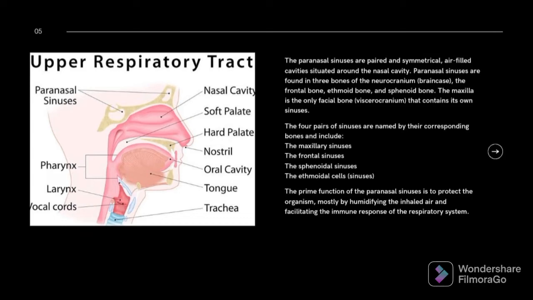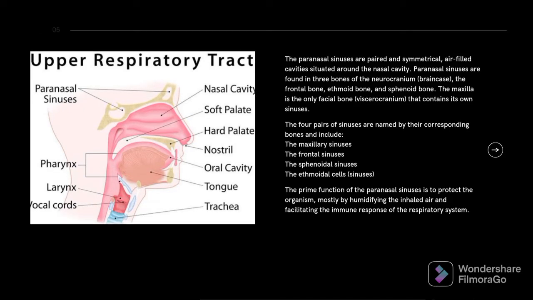And there goes the laryngopharynx, the part of the pharynx that continues to the larynx. The larynx is also known as the voice box. The primary function of the larynx in humans and other vertebrates is to protect the lower respiratory tract from aspirating food into the trachea while breathing.